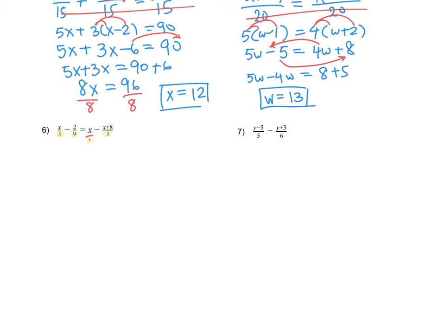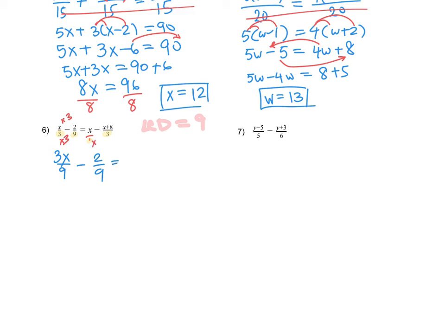So I would just do 3 times 9 and use 27, and that would be an okay common denominator. But I do know that 3 goes into 9, so using a common denominator of 9 is just going to be a little quicker. So for my first fraction, we multiply top and bottom by 3, because 3 times 3 is 9 on the bottom, and then the top just becomes 3x.